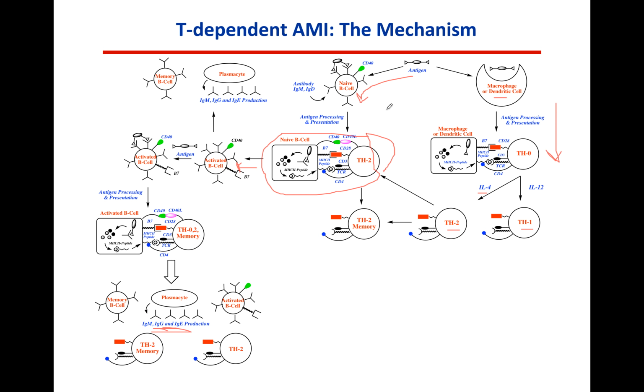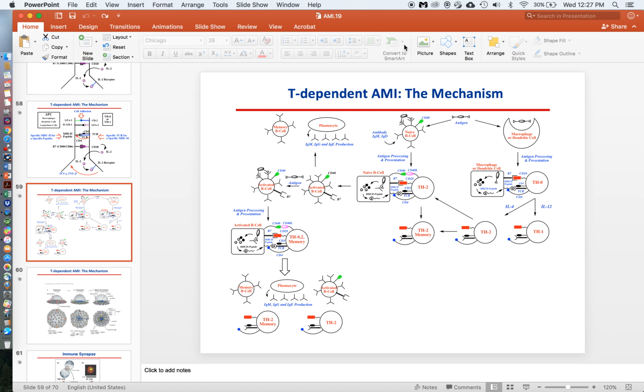Okay, so I'm going to stop there. I know that it's a lot to digest, and we're going to stop there. I'll come back in the next talk. I'll talk a little bit more about the interactions between the T cells, what we know about that, and yet another different mechanism in which antibodies can be produced that's simpler and more archaic.